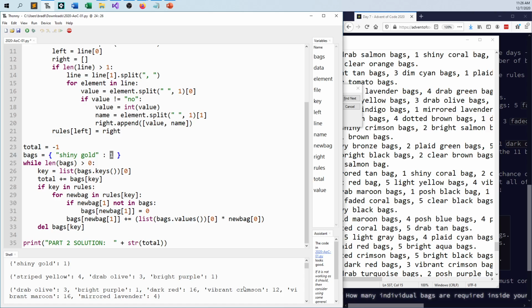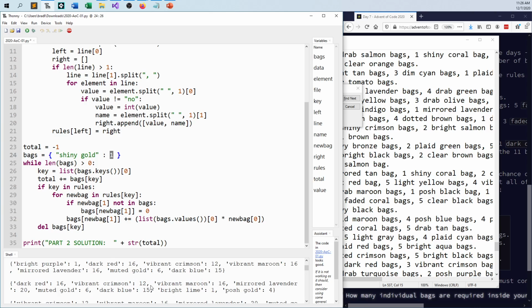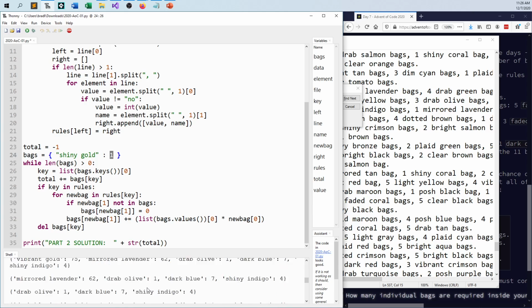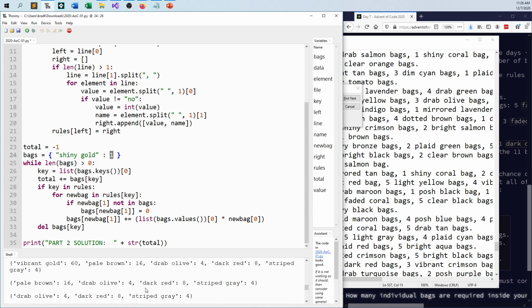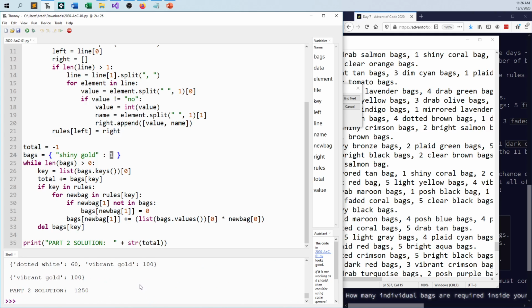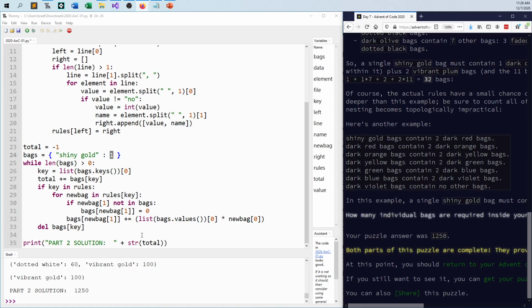I just do this until I've completely exhausted my list. I sum everything up. If you do it right, the thing eventually becomes a completely empty list. So this works its way down, and the final solution is 1,250.